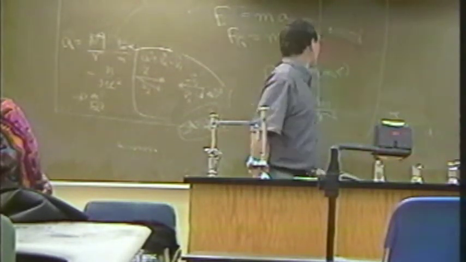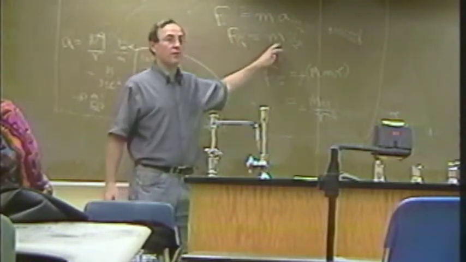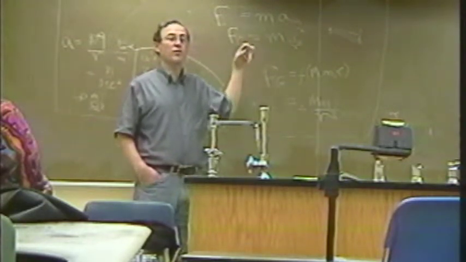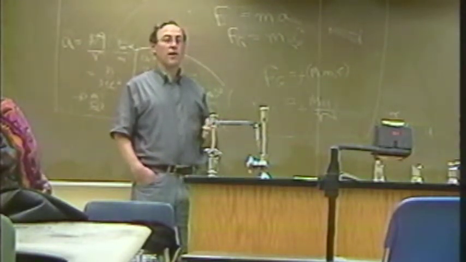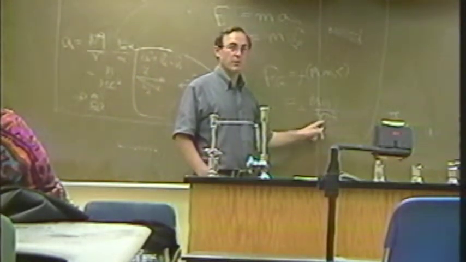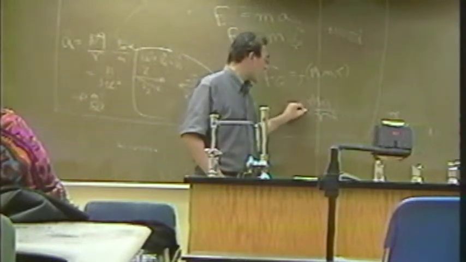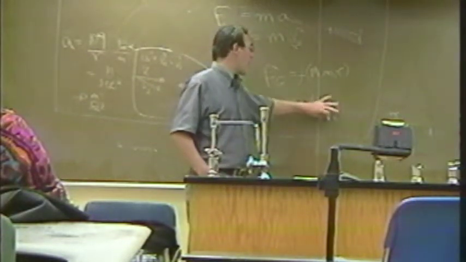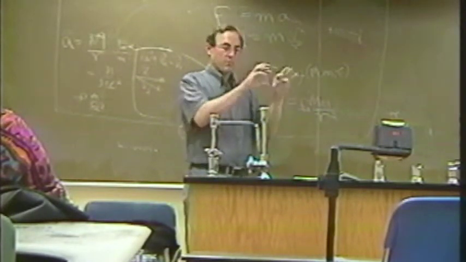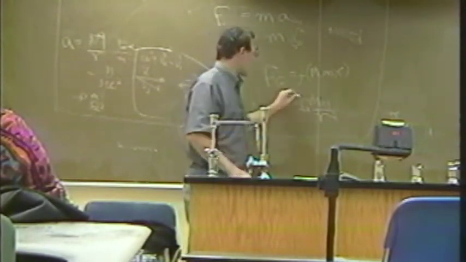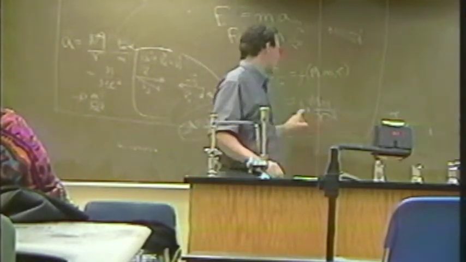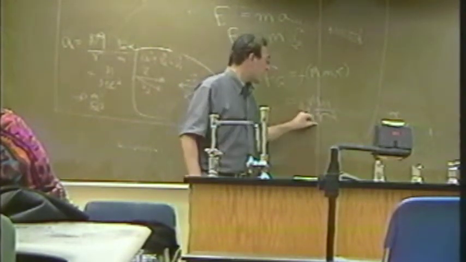In the end, we're going to stick this into the F is equal to ma equation. So these units are going to have to match the units of ma. What are the units of ma? Kilograms, meters per second squared. So this is kilograms squared per meter squared. Something's missing. The answer is there's a certain constant here that has those units. In other words, the amount and the units have to be adjusted for that matching. All you have to do is add this number to any two particles in the universe, and this equation comes out right.